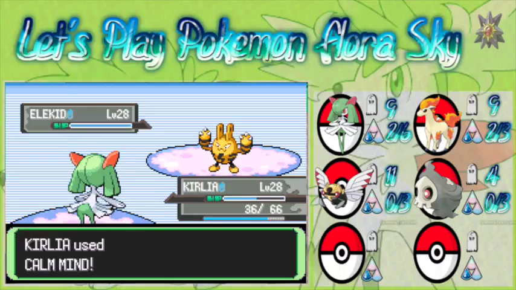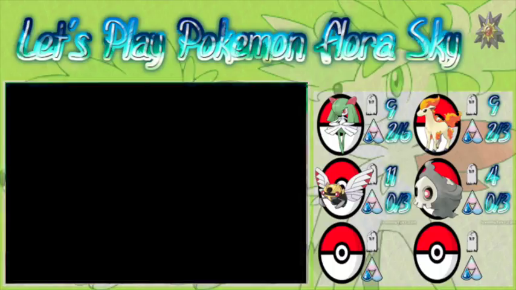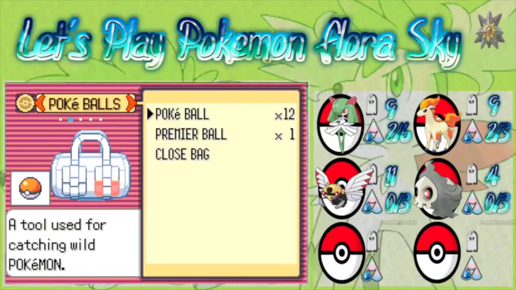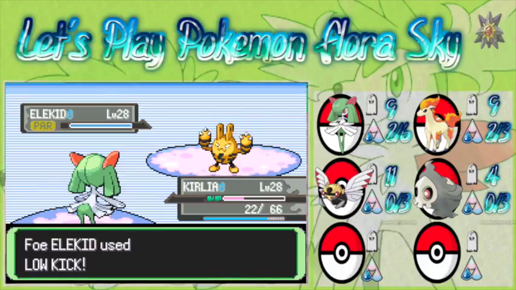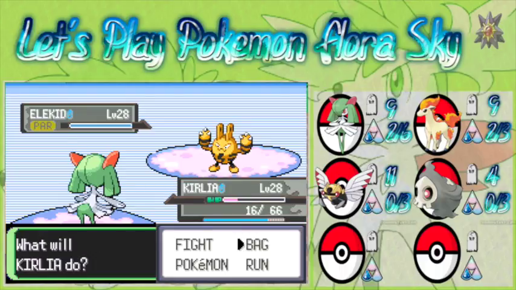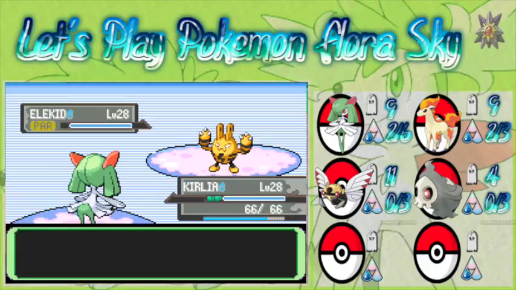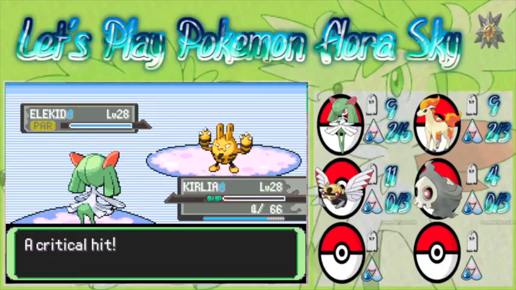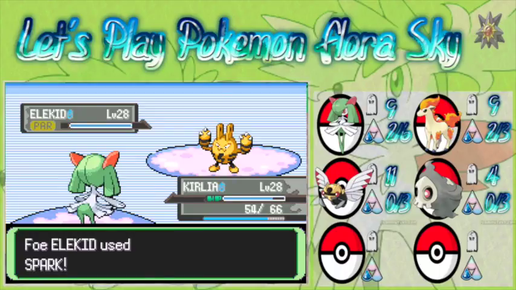Calm Mind. Calm Mind. So that's 4. Now what we can do is heal that paralysis. And heal you up. 4. So we're currently at +4. Okay, so Calm Mind +5. Shockwave could still paralyze. Oh, don't do that. Please don't do that. That's really, really annoying.